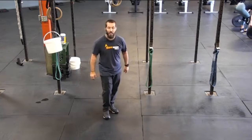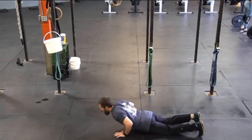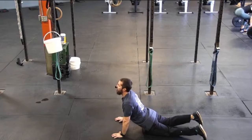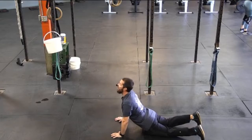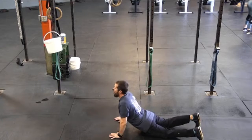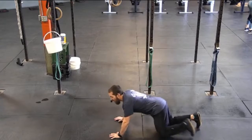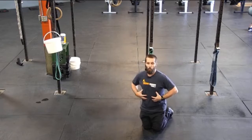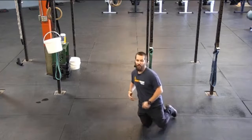Then we're going to get into the up dog stretch. On this, you are going to go onto the ground and push your chest away from the ground, really push those hips into the ground, and just up and down 10 times, each time getting a little bit deeper and higher into that stretch. You can also kind of twist back and forth a little bit to open up that core and specifically your obliques, and really get that core warmed up and ready for the core grinder.